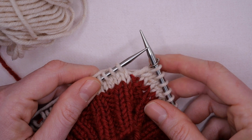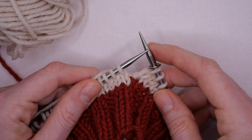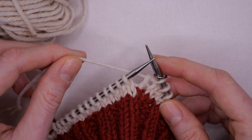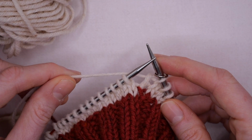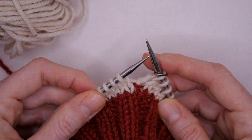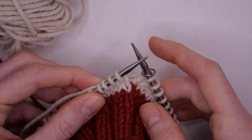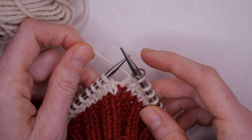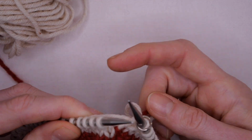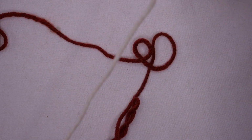if you're just carrying a color, say you're doing stripes and not color work, and you want to bring up a color from below, you're going to take the old color that you were just knitting with and hold it kind of what we would say in the lower position, but just hold that yarn in the direction it would go if you were to keep knitting with it, right? It would keep going this way. And then you're going to bring up the color you want to knit with.